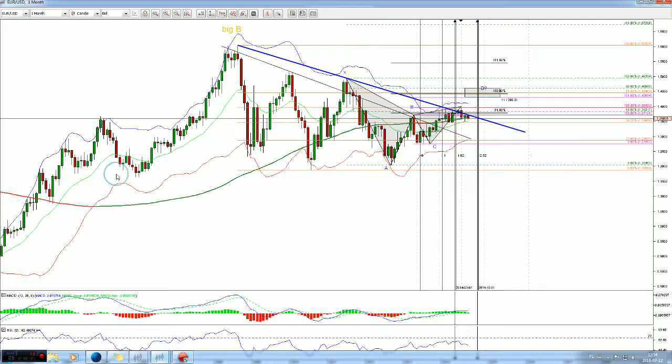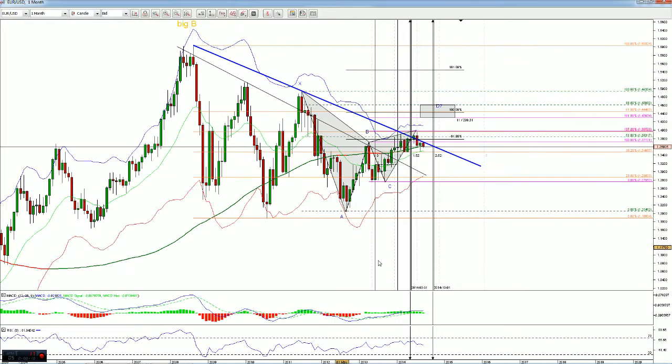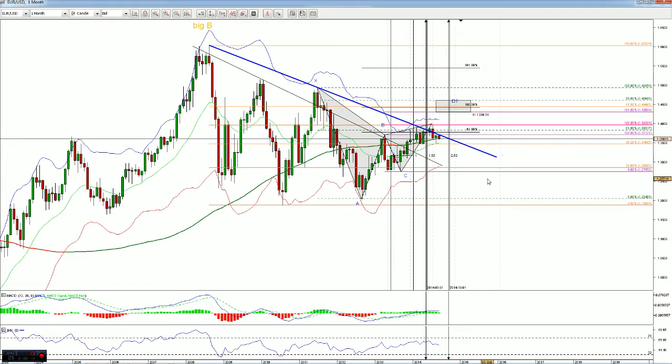Let's start with EURUSD. That's the monthly chart. I always pay attention to the current monthly candle. We have a red candle which tries to test once again this moving average 100. What is important for me is that the previous candle closed above the Bollinger middle band and above this moving average 100. I had a resistance line plotted, the blue one here, which was broken once, and then the next candle broke again below that line.